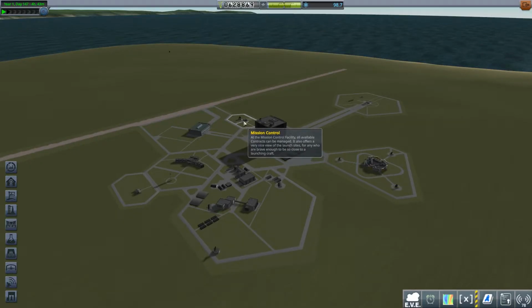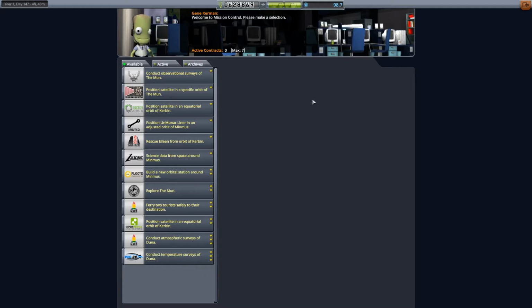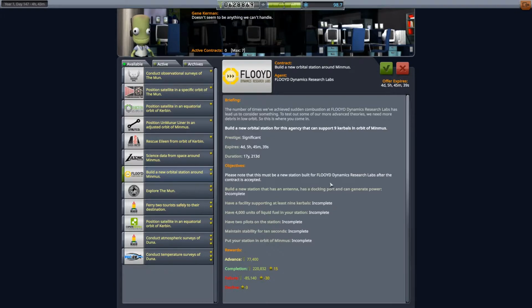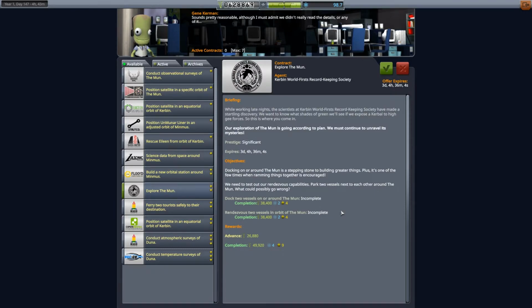So let's see what missions we've got next. Come on, missions. Observation surveys of the moon. Plenty of things, but that's all above a certain height, so that's an easy one. Just put something into a polar orbit. Satellites in various orbits. Rescue. Science data, we need a new orbital station around Minmus, and this one has, you have to have 4,000 units of liquid fuel in your station, and support 9 Kerbals. It's making things harder. And explore the moon is dock 2 vessels.